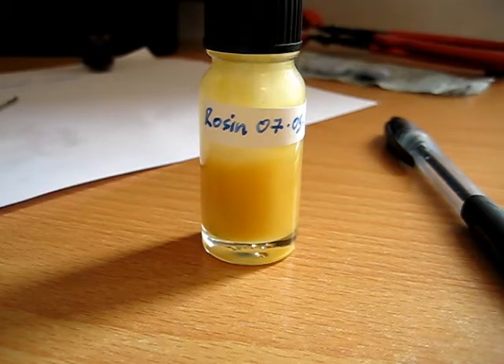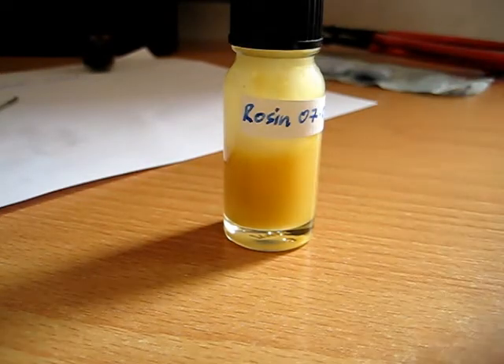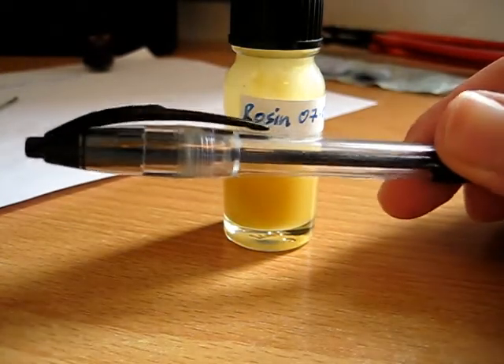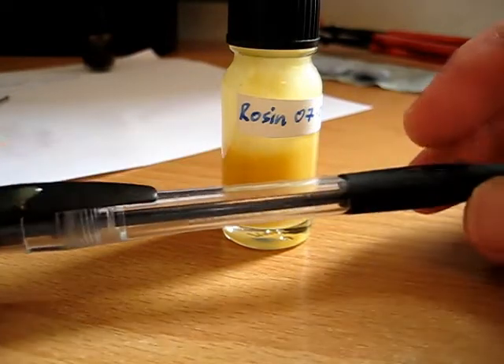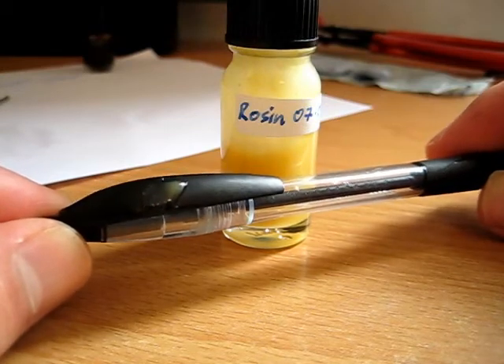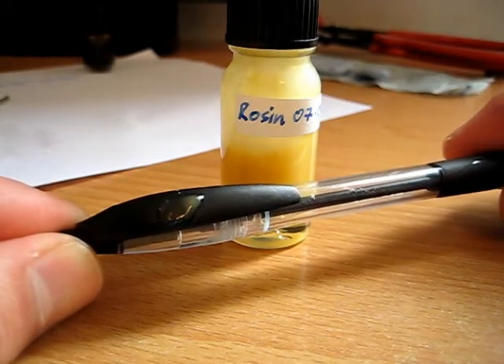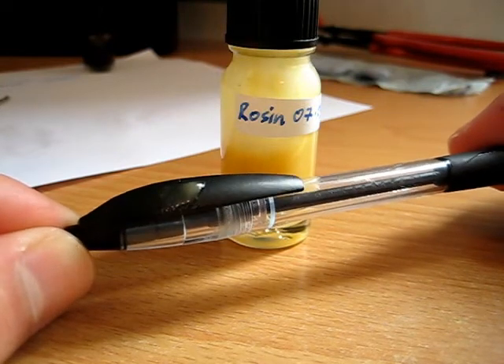So it's had a chance now. It's cooled overnight. It's still very viscous, but it is enough of a liquid for me to have had a wee go with it. I've applied some to the threads of this ballpoint pen and a wee bit to the clip, to see whether or not it's dried out or if it stays tacky.